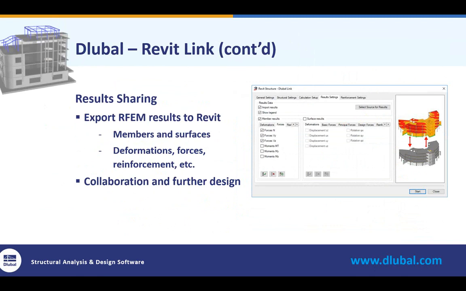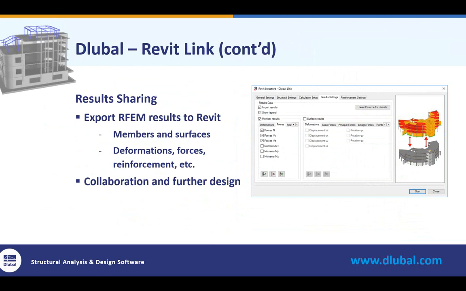So we're going to see the information available for deformations, internal forces for those members and those surfaces, and reinforcement, for example. Now, we've had the ability for a while to transfer reinforcement of surfaces, so whether that's walls, elevated slabs, slab on grades for concrete design from RFEM to Revit for quite some time, but we also recently added reinforcement for members. This is important because this allows us to now collaborate with other colleagues within our office or other engineering firms. For example, for the reinforcement, if we wanted to include this on the Revit drawings, we now don't have to manually import in this Revit or these rebars into our Revit drawings, but rather we can bring in what RFEM has designed for us directly into Revit without any additional information.